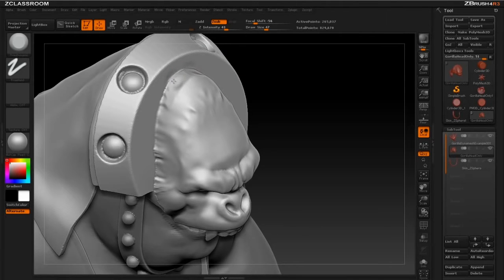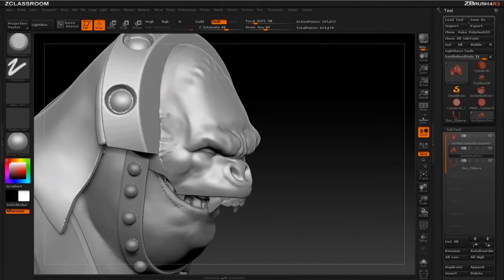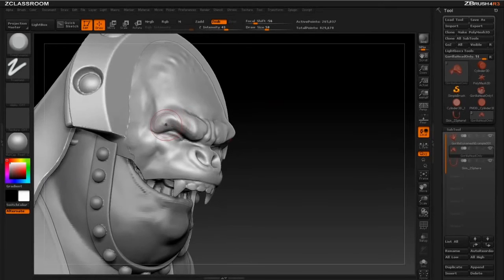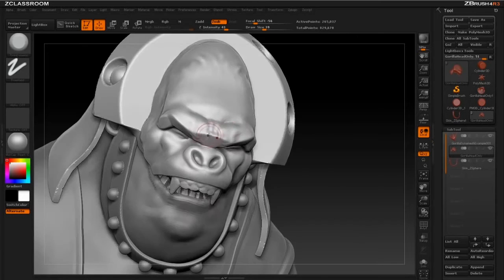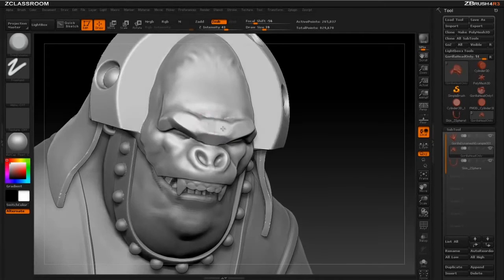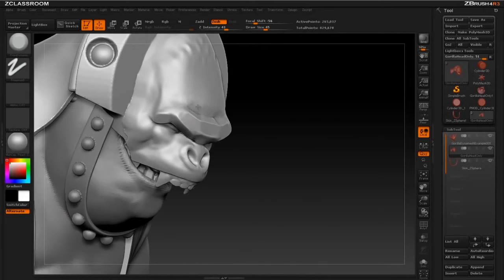You'll notice as I get towards this edge, it'll start pushing towards this back face here. In order to avoid that, I can hold down Alt, and that'll kind of build up straight back to that edge there. So just keep that in mind when you're using things like Trim Dynamic and Polish. You can hold down Alt to really get it to respect those edges. So use a combination of that. I'll hold down Alt to build up to a surface down here, and then I'll use Trim to kind of trim back to that surface. So using a combination of holding down Alt and then letting go of Alt, I can make some really quick hard edge shapes.